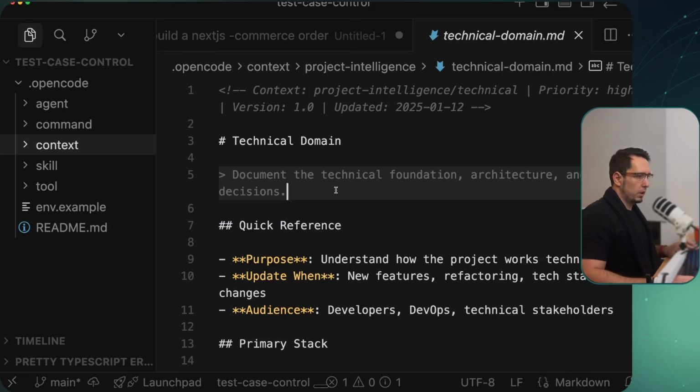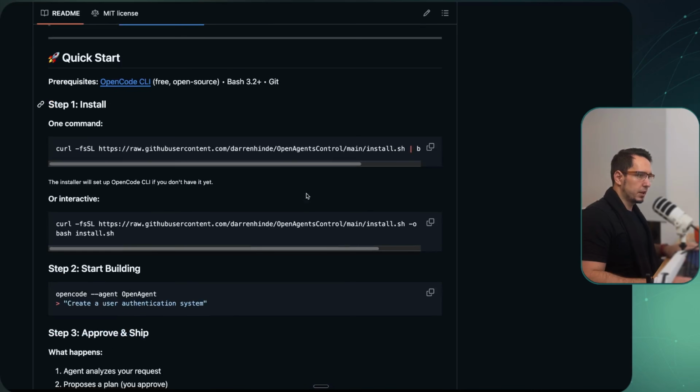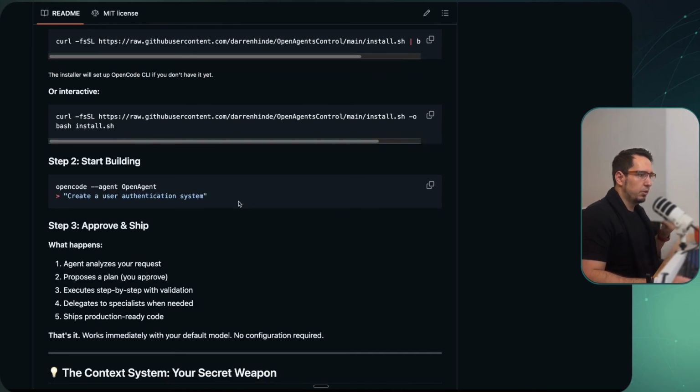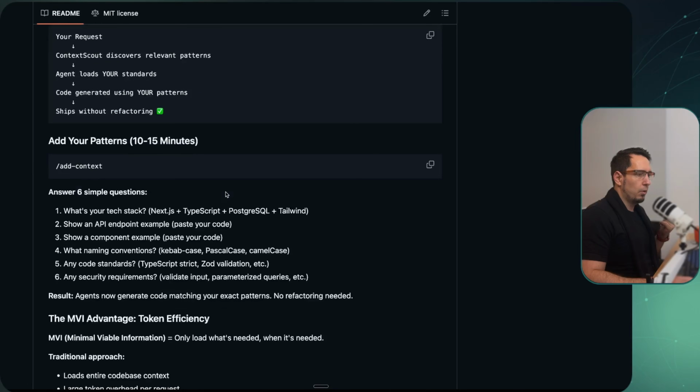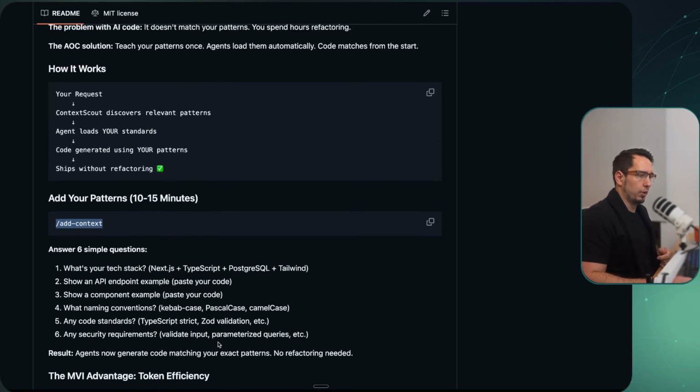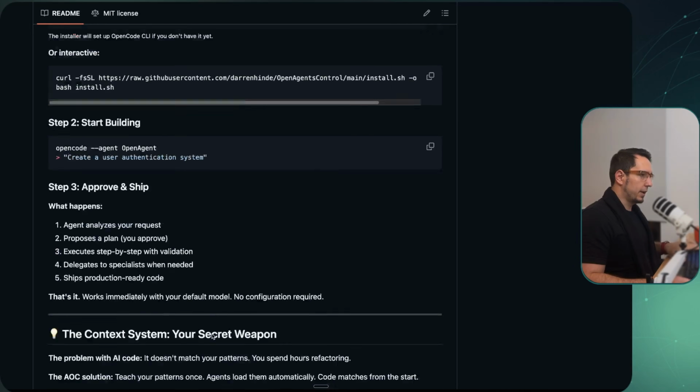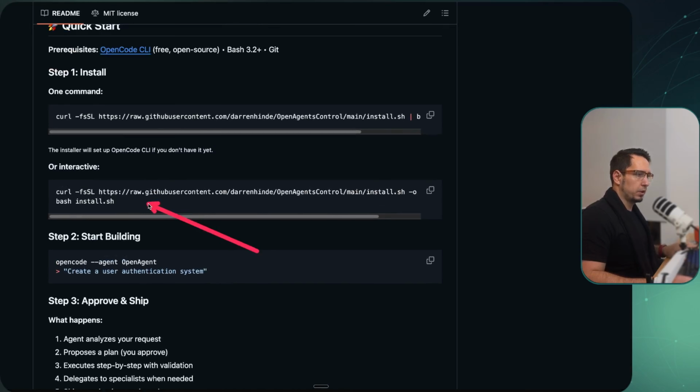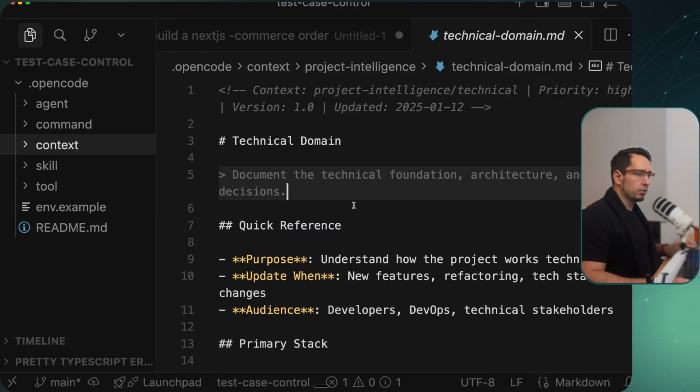If we're looking at the documentation here, once you've actually stored everything, you can start adding your own context. You could add your own stack and things like that, and it'll run through that for you. But before we do that, I want to show you one other thing with the interactive installer, because we did the quick install here.